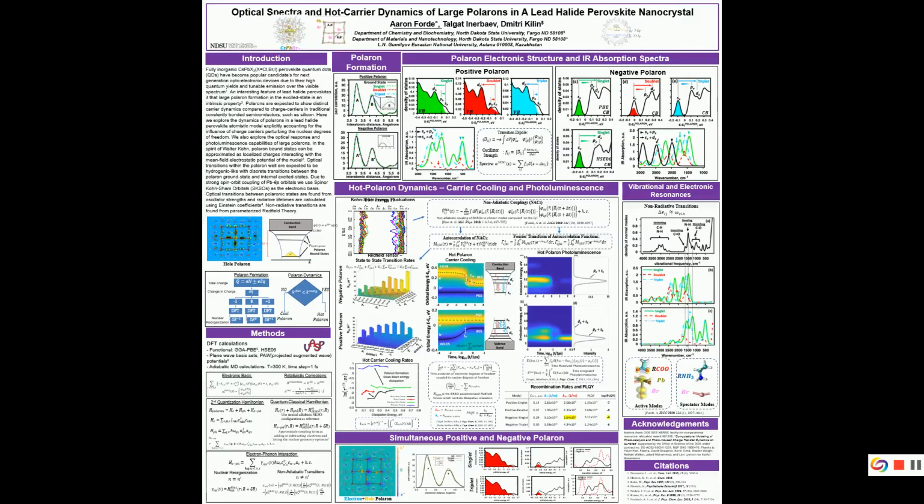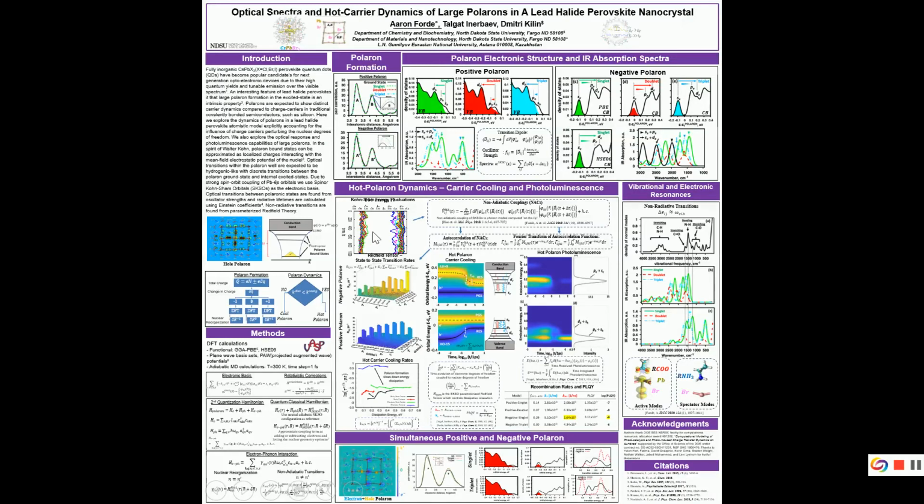The green is the PBE functional, and the black is the HSE. We can see similar characteristics that are just offset by energies, whereas the HSE has a higher transition energy, which is what you would expect, because PBE generally underestimates gaps. So we see the same signatures, so the trends should be qualitatively the same.